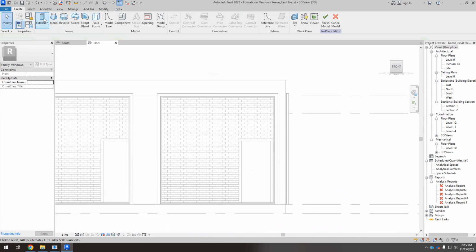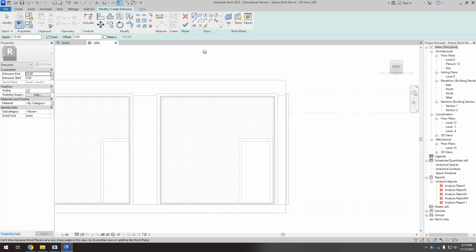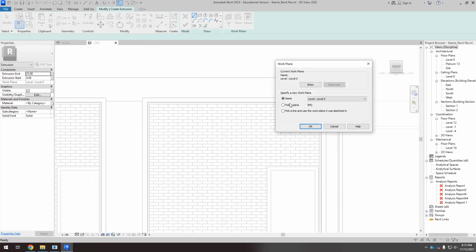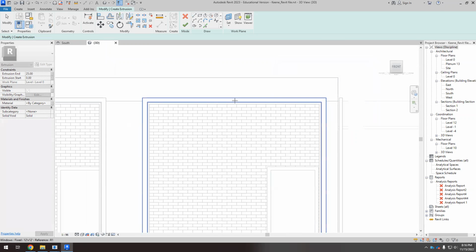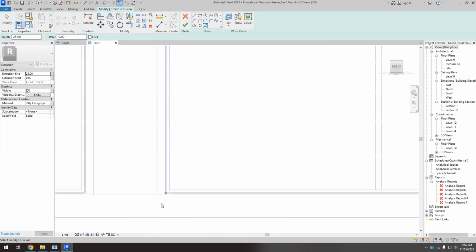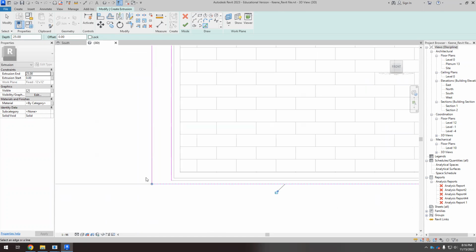and now I'm going to create extrusion, and now I'm going to first select the plane. So I want to pick this plane, the plane where the trim is. And now I can select these lines, and this one.